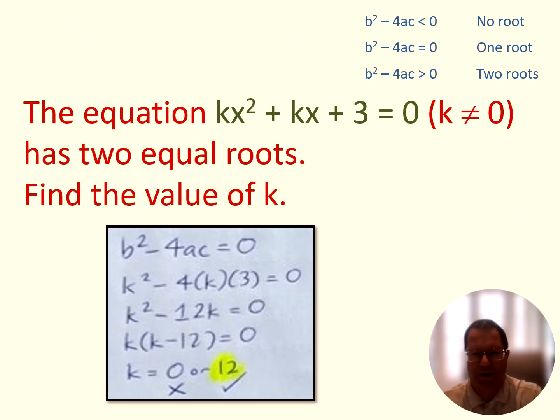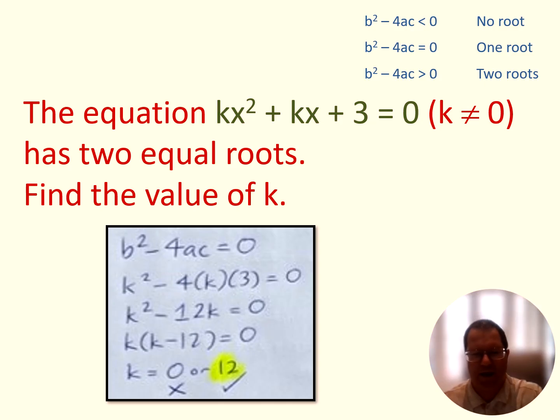And then to finish off, 3 examples where we're told an equation in terms of k and how many roots it has, and therefore we have to determine the value of k. So for kx squared plus kx plus 3 is 0. Note it says k can't be 0, because if it was, then 3 would equal 0. Find the value of k. So 2 equal roots, or 1 root only, same thing, implies that b squared minus 4ac is equal to 0.